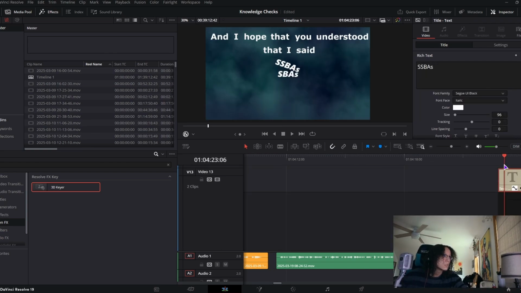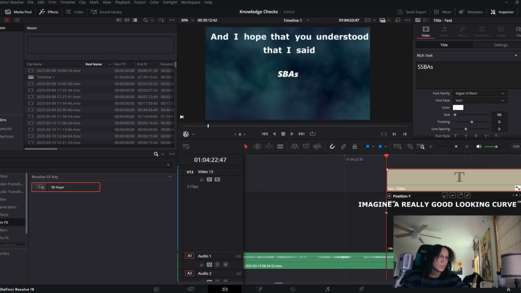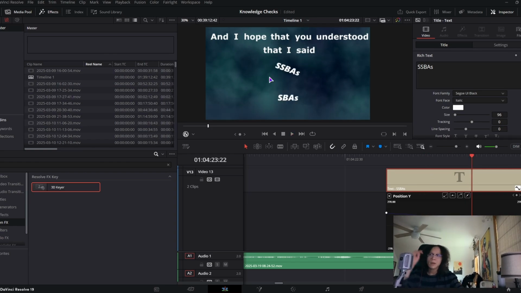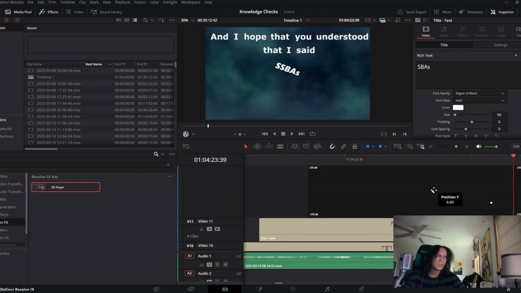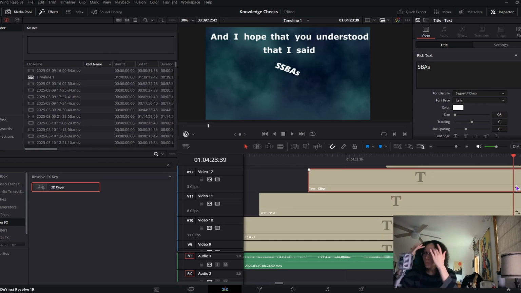SSBA is, or is it? Yeah, the Y position. Let me zoom in a bunch. You can see it kind of goes down a bit. You can barely see it, but you got to make it bounce so that it looks like it's actually pushing it. You kind of spike the speed here. You kind of make it start off slow, then make it go faster, which replicates real movement.